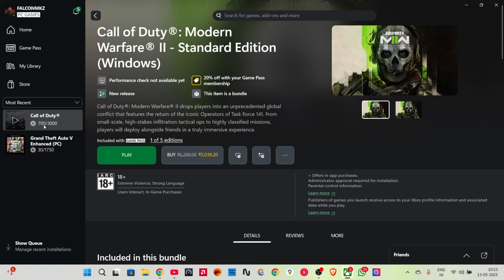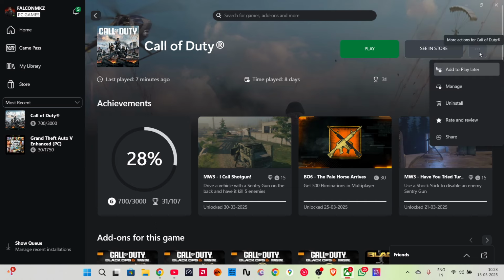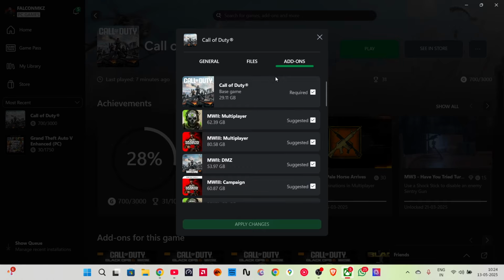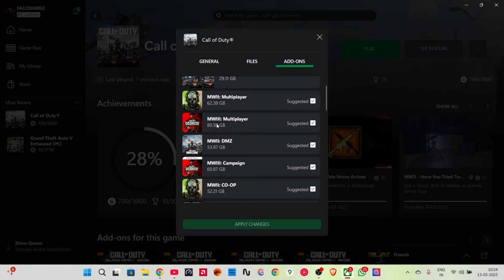And as you can see, the size of this game alone is somewhere around 300 to 350 GB. This is a very big game. When I say it's a very big game, it almost consumes 300 to 350 GB of space. As you can see, I've installed 30 gigs of the base game or the Call of Duty HQ launcher, and when it comes to all the files, you can see 62 GB, 80 GB.